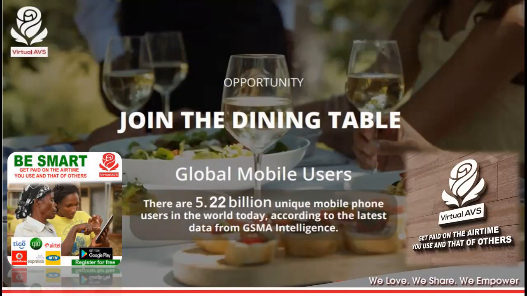So from the airtime that they use and that which you use, the very fact that at the moment most airtime consumers globally are probably not aware of the virtual AVS system, it gives you an upper hand, because you will probably be the one that will introduce it to this person who's in Kenya, the person who's in Tanzania, the person who's in Ghana. So think about that opportunity and think which other business will give you access to such a large population of customers. And remember, these are all active customers.